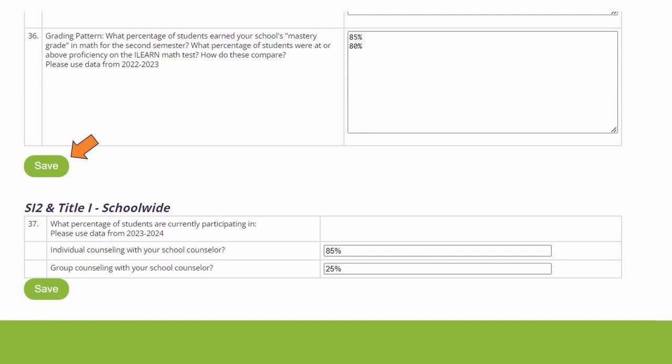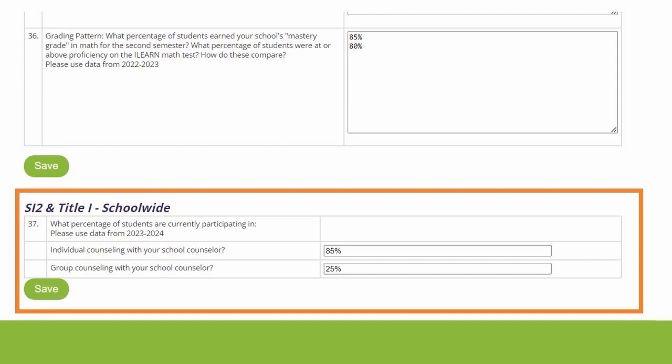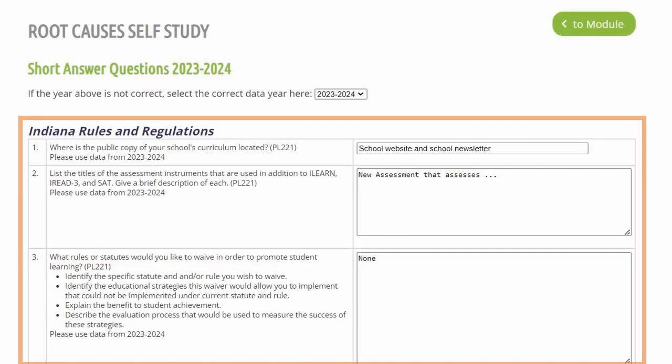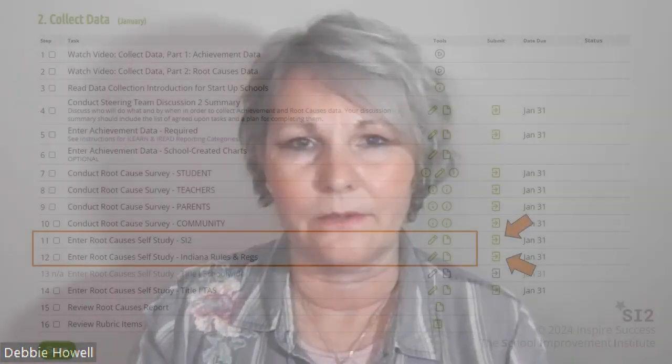Now, if you are a Title I school, there are some extra boxes at the bottom of the page for you to complete. When you're ready, go to step 12, which looks a lot like step 11, but contains questions required by the state of Indiana, so make sure you go through and respond to each box in step 12. You may think, why so many questions? And we completely understand that. But here again, we want to make sure that all of the information that the state requires for compliance with the state law and federal code is covered so that there's nothing left out.